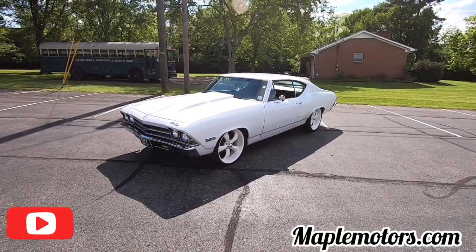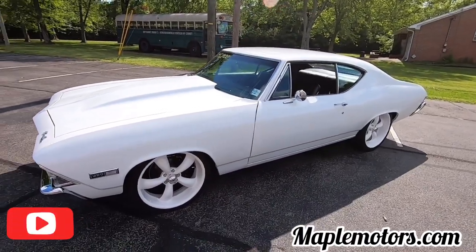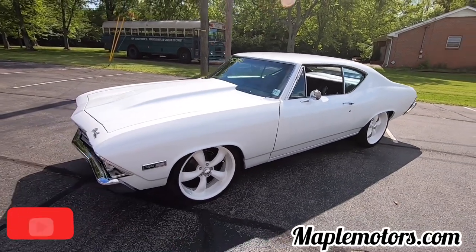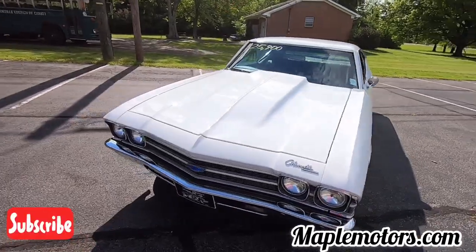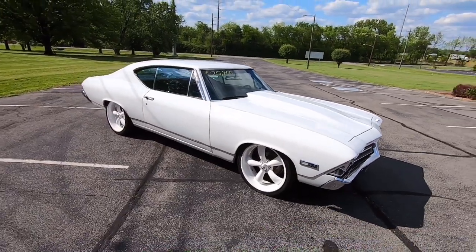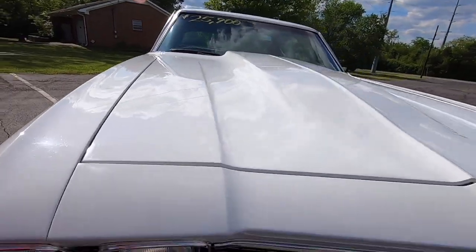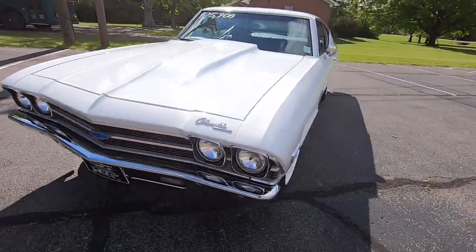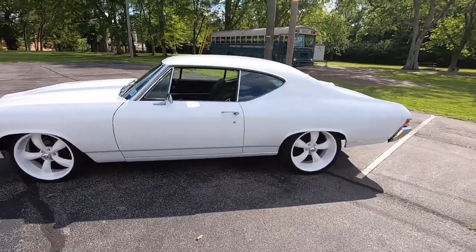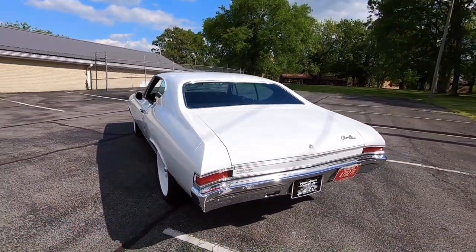What's up guys, this is Nick up here at Maple Motors in Hendersonville, Tennessee. We just stopped off from the test drive to do a walk-around video on this 1968 Chevelle. The car has been great so far on the test drive - definitely want y'all to check out that video. This paint job looks awesome. I wiped it down earlier with a chamois and was admiring the pearly white - it's got a really good shine. The bumpers are nice and shiny. If you don't like the white wheels, we do have different sets we can swap out at the lot. It has been lowered a little bit and both bumpers have been replaced.